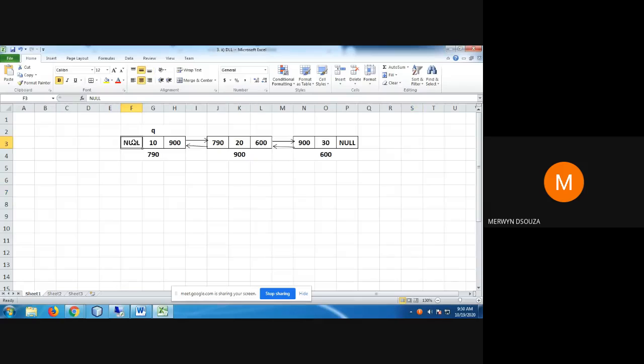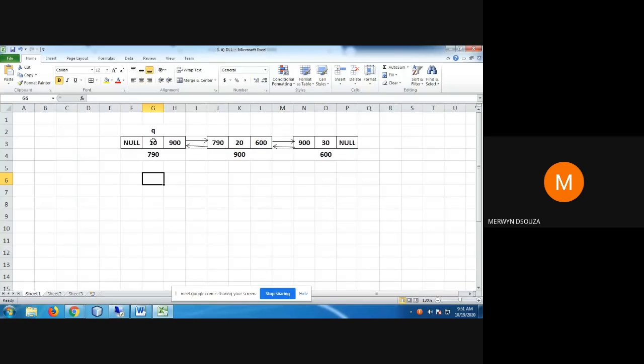And remember, the first node's previous part will be null, and the last node's next part will be null. It will always be the case. This has to be taken into consideration when adding a node at the beginning or at the end. You have to take this null value into consideration.